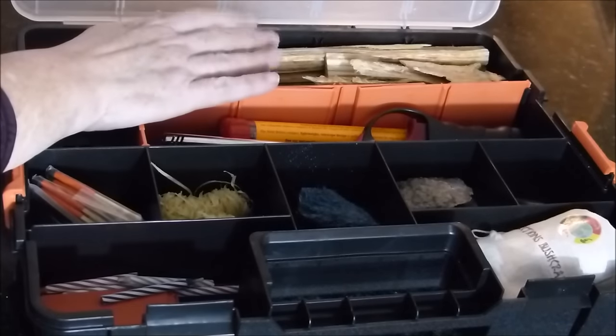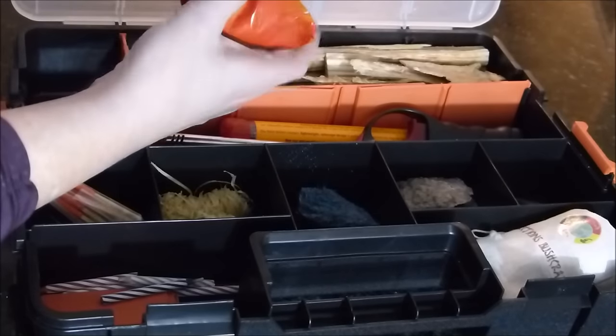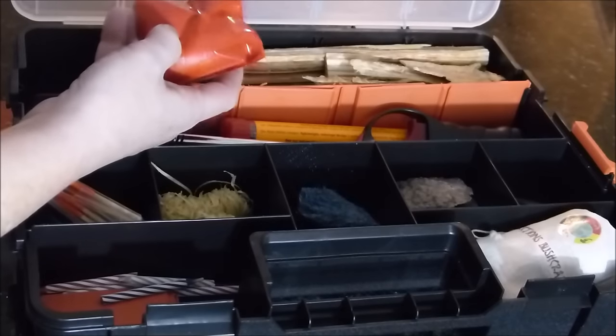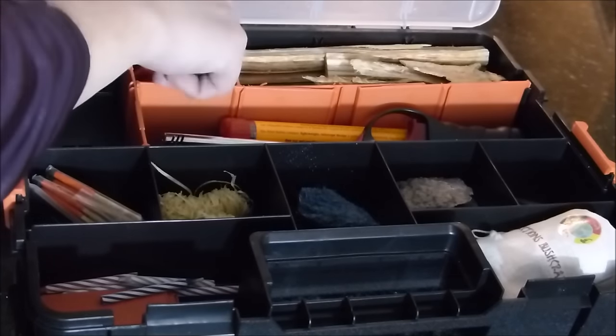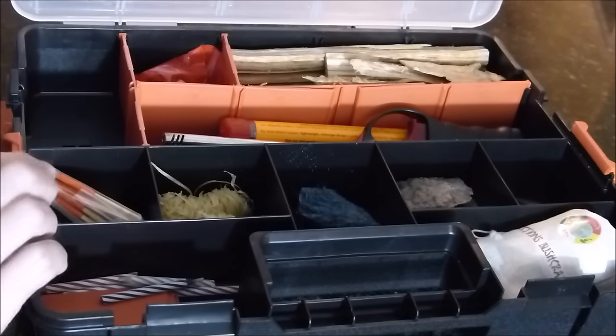And then these are nice long candle lighters — I got this idea to keep them in my kit from Tara Farley. And of course back here is some lovely fat wood. This is like Maya dust except I make it with birch bark. This compartment is for birch bark and I have to fill it up — I've used all I had, so I have to go back out in the woods. We always have plenty in the woods right around us.